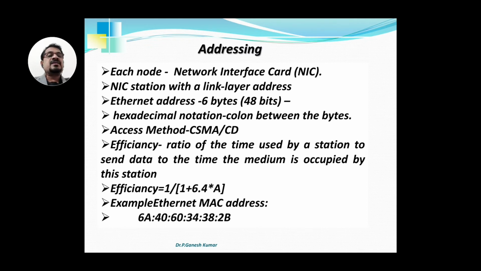And then the access method is carrier sense multiple access with collision detection. It is the same access control mechanism as for a general LAN. We all know how CSMA/CD works. It checks the channel. If any other station is sending data, it waits for a time. Once the channel is free, the station starts sending data and continuously monitors the channel. If a collision has happened, it is immediately detected and the same information is retransmitted.